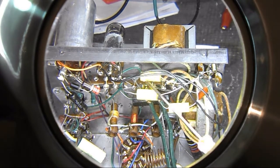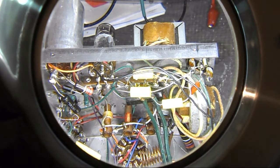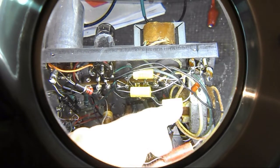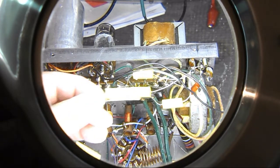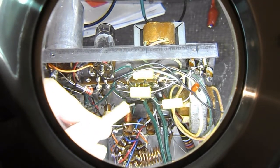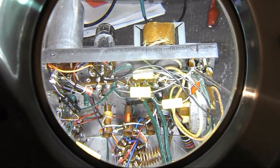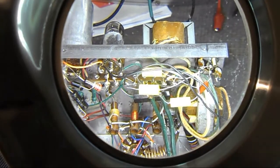Here are the caps I put in. The ones that he replaced were those two there, the .047s. These are actually 2.047s, new ones I just bought not more than a month ago. And the other one was supposed to be a 0.068, and that's what this one is. So those have been replaced. They pretty much all go to the same area over here. Mine is a bit different because I added a terminal strip to solder to. What they did was solder this right to the chassis, and I said, well, that wasn't too good. So I figured I'll do a better one.